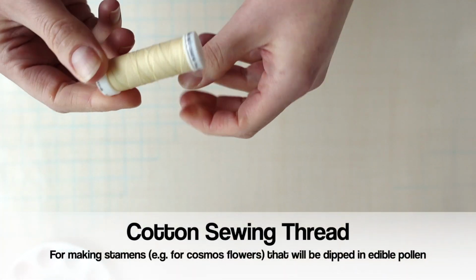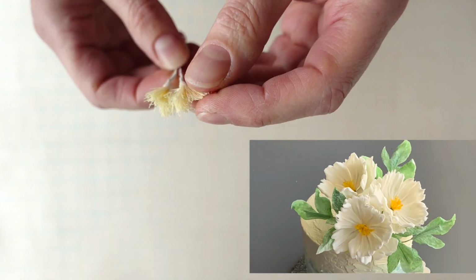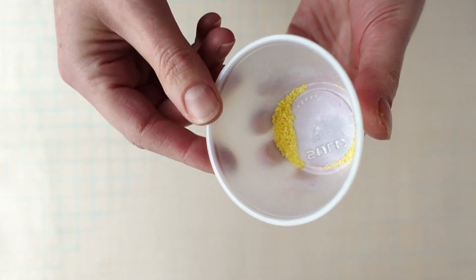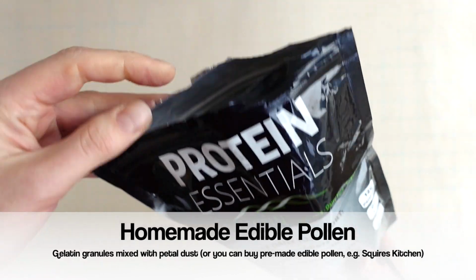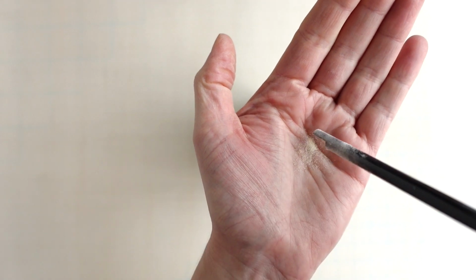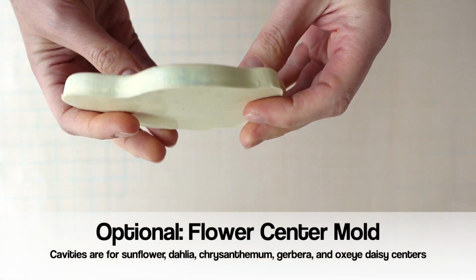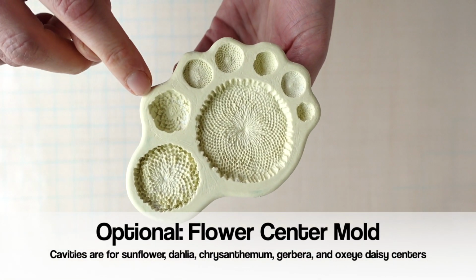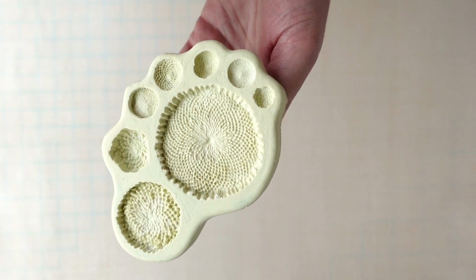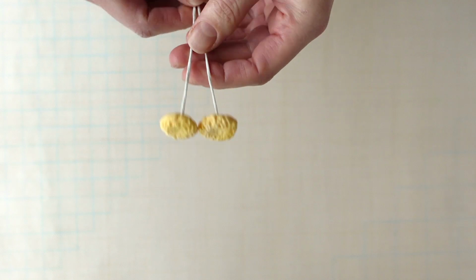Cotton thread can be used to make centers such as cosmos centers, shown here, which you can dip into edible pollen, which is a mixture of gelatin granules and petal dust. You can buy pre-made pollen or make your own. This is just plain gelatin, which you can dye in all kinds of colors with your edible powders. This is a multi-purpose flower center mold for dahlias, sunflowers, daisies, chrysanthemums, things like that. Here's just one example of the centers you can make with that multi-purpose flower mold.